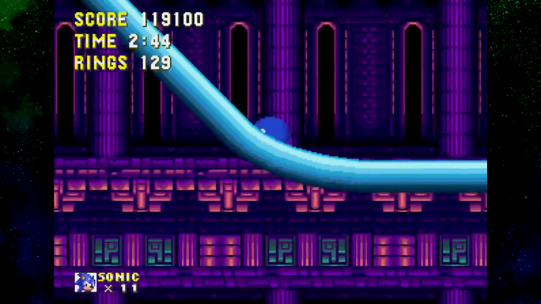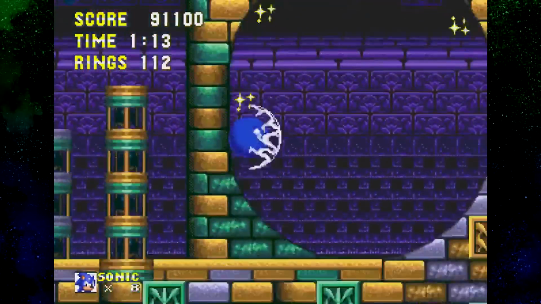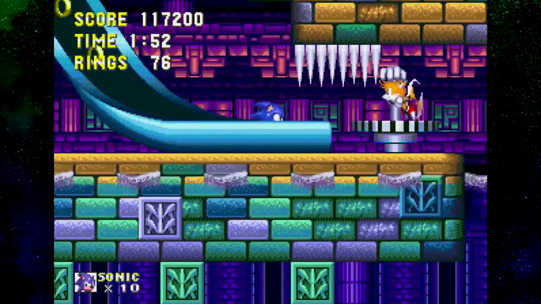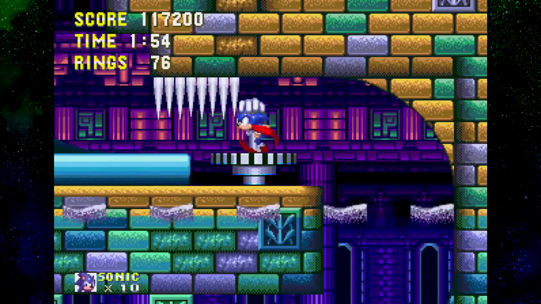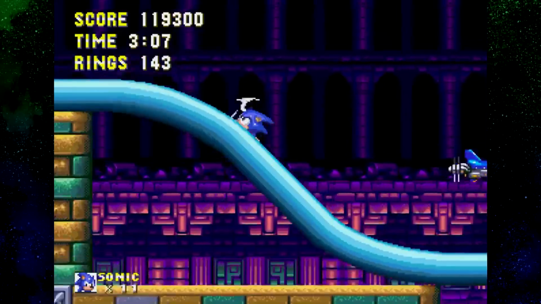You hit a slope, you're gunning it. Hit a water slide, you're gunning it. Hit a loop-de-loop, you're gunning it. Hit one of those cute little hands with the spinning cogs that rev you up and fire you off in whatever direction you're facing in. Oh my good lord, yes, you will be gunning it.